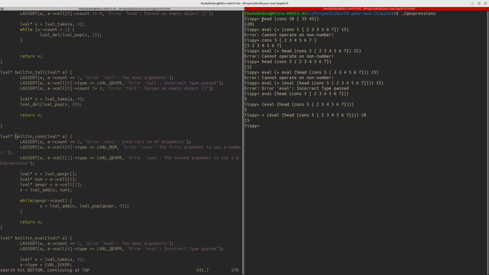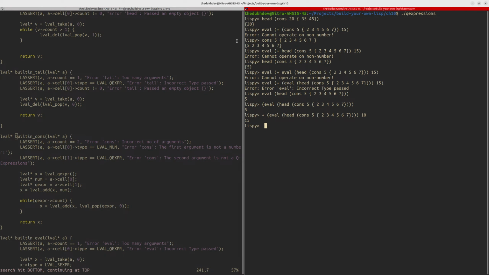I actually wrote this command saying, oh okay, please append 20 to 35, then pick up a head. The head is 20 because it's the first element. Then I tried to do some evaluations.